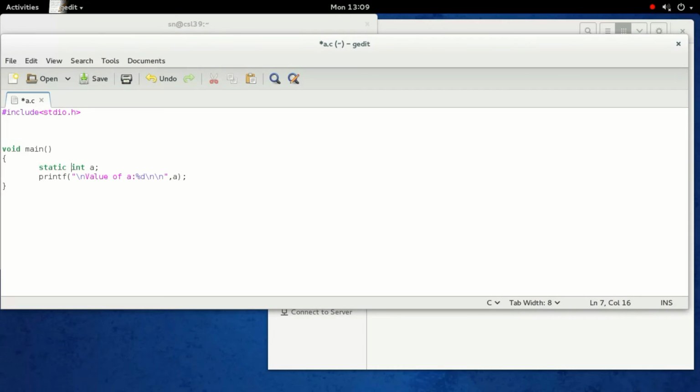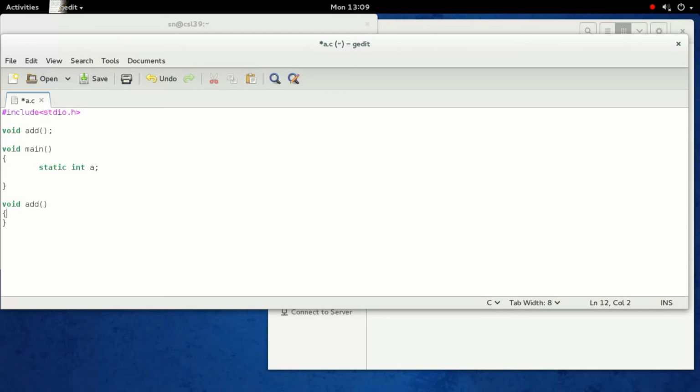Static is a keyword used before any variable. It will just allow you to set any variable's value only once. It initializes the variable value only once, and whenever you use that variable again and again, the recent value you have in that variable will be stored.